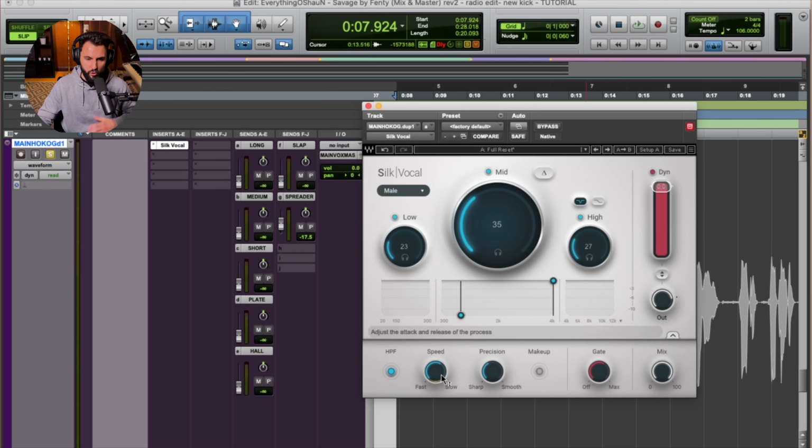So right here seems pretty good. I've actually slowed it down from where we initially had it, and I think that actually leads to a more natural sound. It makes sense, right? With a slower attack and release, it's going to just sound smoother and more gradual, whereas the faster setting that we had before really worked aggressively, worked faster, and made it more noticeable. Next, let's adjust the precision. We have two choices here. We can go towards the sharp or narrow side, or we can go to the smooth or broad side. Let's figure it out as we play this.